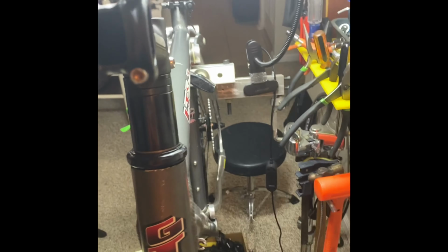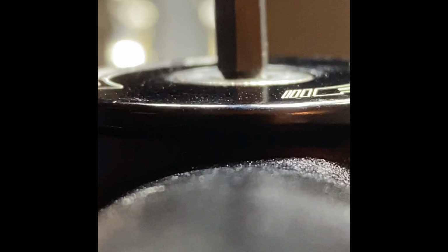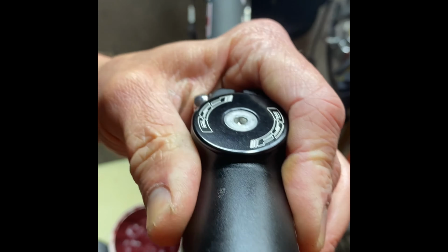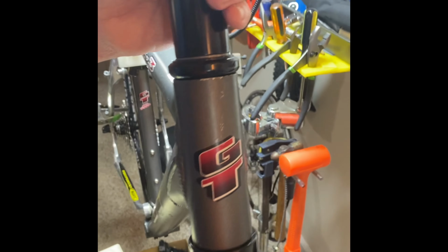Now what we're going to do is take this here and put this, which will just screw into that piece that we pressed into the fork. And we're not going to go too nuts tightening this thing down. We're just going to snug it up until you feel that you can still turn this freely and there's no real movement from side to side or back and forth. And still got a little tiny bit of play in there.